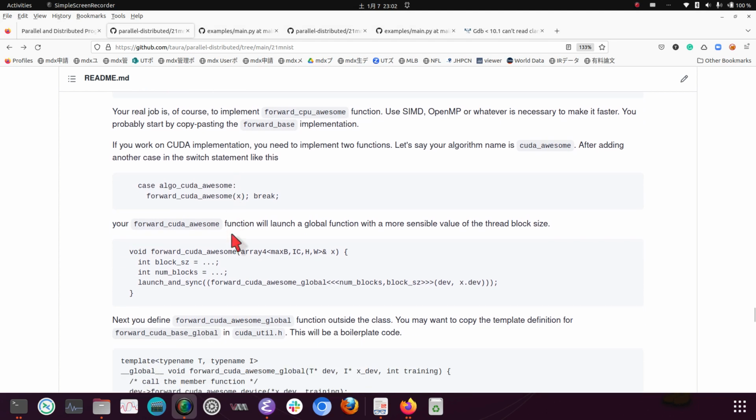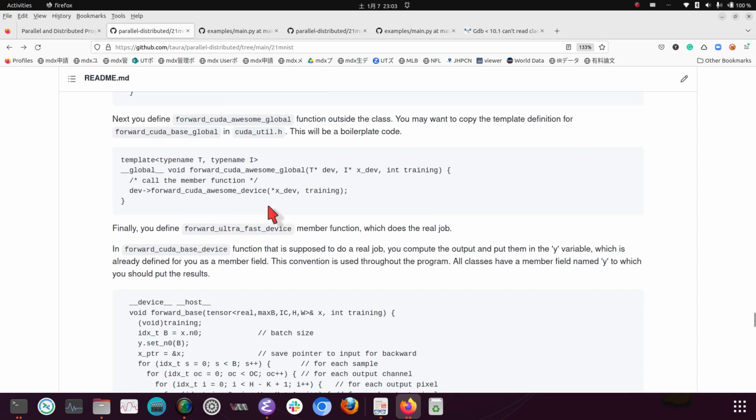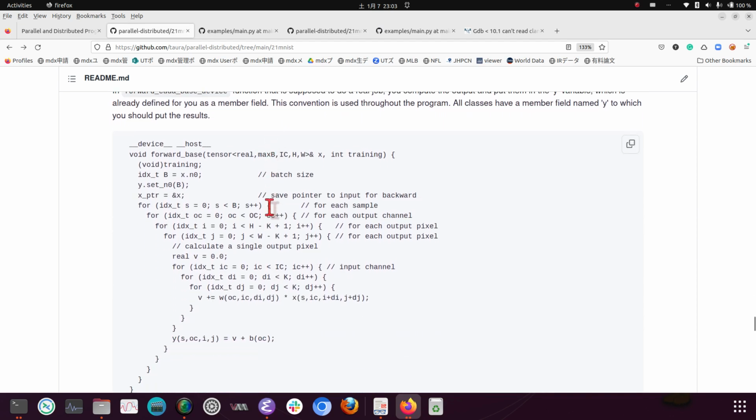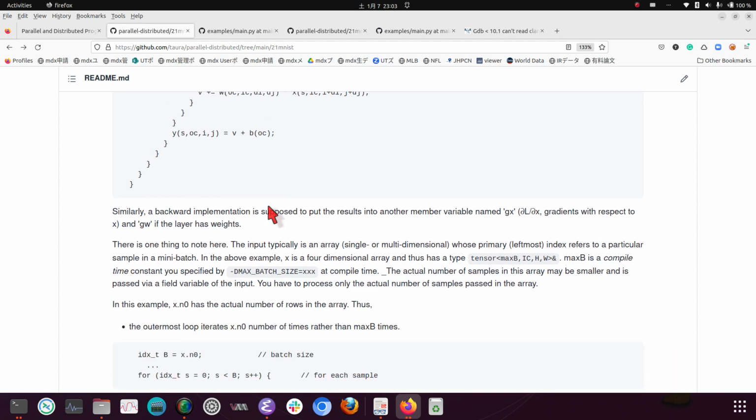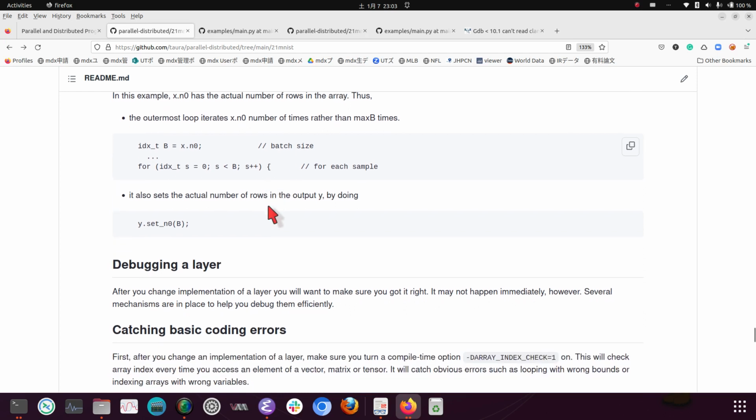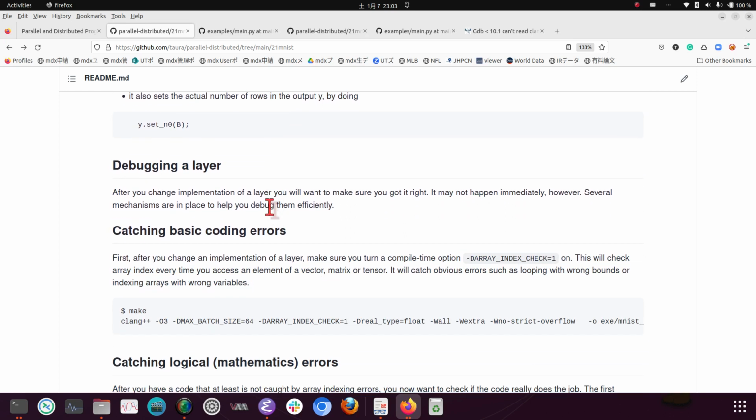So yeah, CUDA implementation is structured in almost exactly the same way. So you can get the idea of how it actually works by following the execution by debugger yourself. So I don't think I have to go into this.